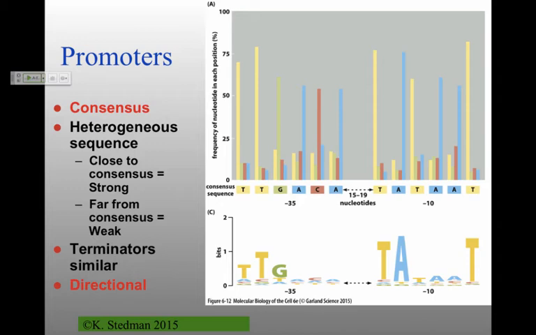So the question is, are they major groove or minor groove? What do you think? Okay, you think that they're in the minor groove. Why? Okay, there's lots of T's and A's there. That is true. But can you get sequence information from the major groove, just what the base pairs are? 4' and 5' prime. It's going to be in the major groove. So these are going to be all in the major groove.